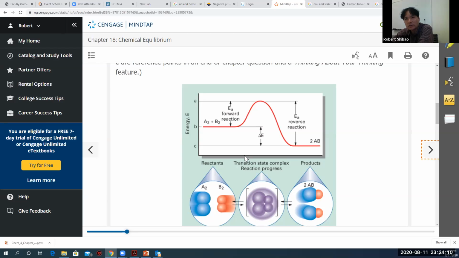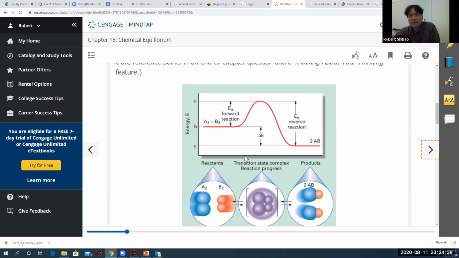Now, how much energy is that? Well, the height of this hill is called E sub A. E sub A is called the activation energy. So when we have a collision, how much energy do we need? We need the activation energy worth. Anything lower than this, it's not going to react. Not only that, we need the correct orientation. So not all the molecules that have enough energy to make it to the top will react, because they'll just go back down here because they aren't oriented correctly to form the product.